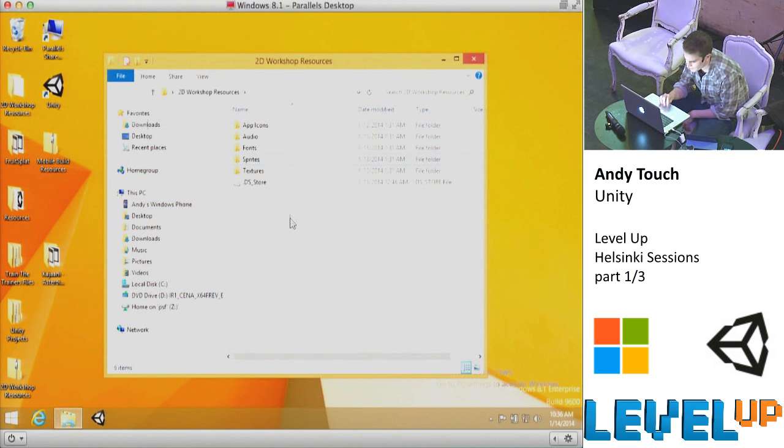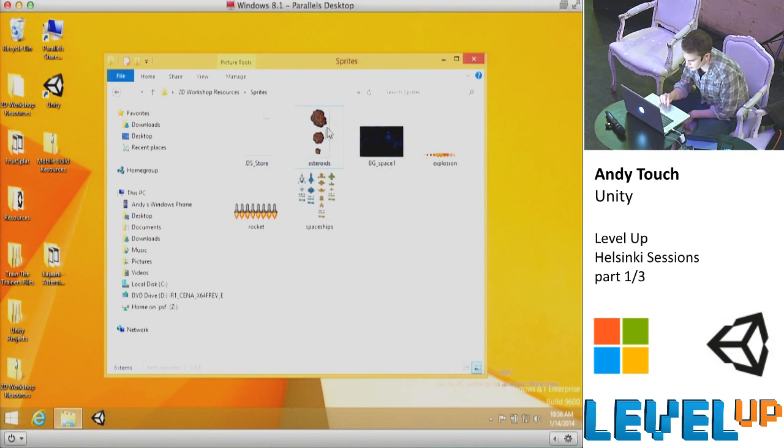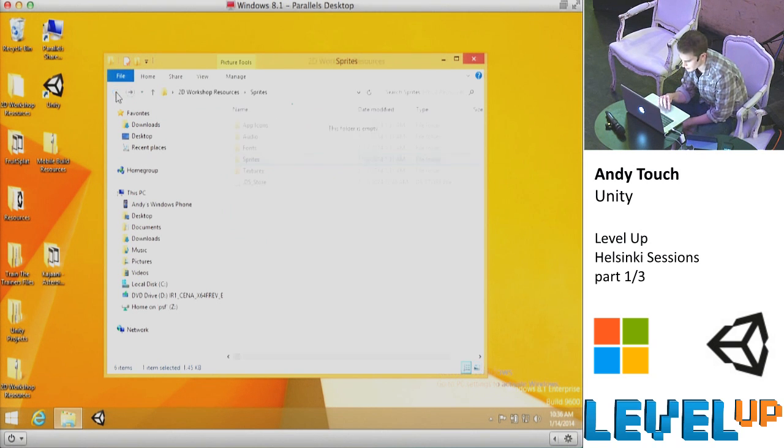So if we look through that file, we've got a whole bunch of bits and pieces. Some of you are probably very nosy and have looked through already. That's okay. So we've got a couple of sprite sheets and a couple of simple sprites. We have asteroids, a background of space, a sprite sheet explosion, a collection of spaceships and one image, and a rocket as a grid. So you can kind of tell what game we're going to make, right? We also have a texture of Venus, which is modeling very nicely for us there.